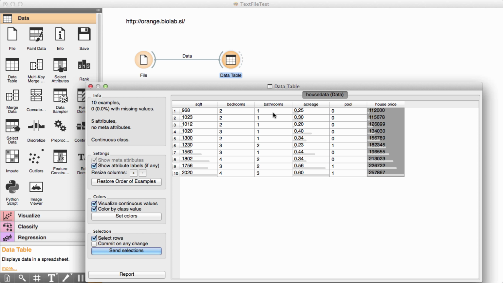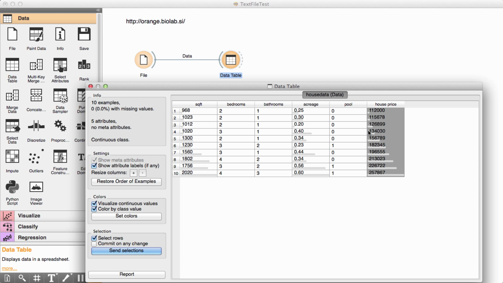Now, the reason to bring this up is to show both the variables, and we're going to model this in a minute, but also the important aspect that almost all the models in Orange assume you will use all the independent variables, and the dependent variable must be the last column in your data set. So I'm going to try to predict the price of a house by looking at square footage, bedrooms, bathrooms, acreage, whether a pool is present or not. And then you see the price of the house over here.